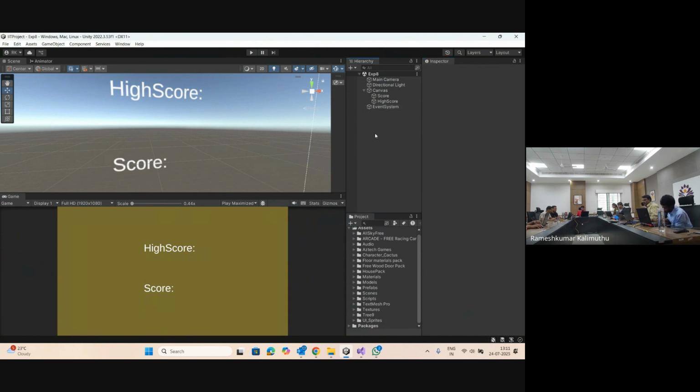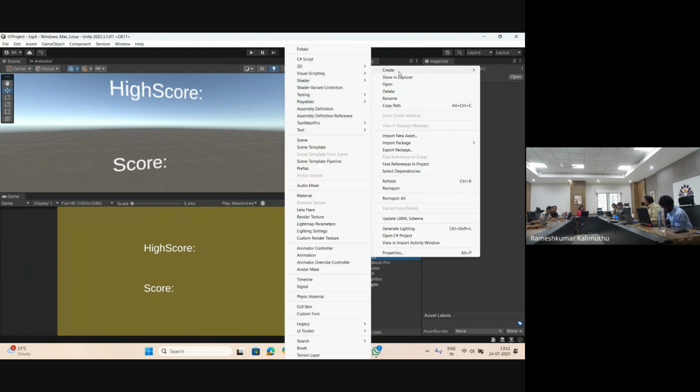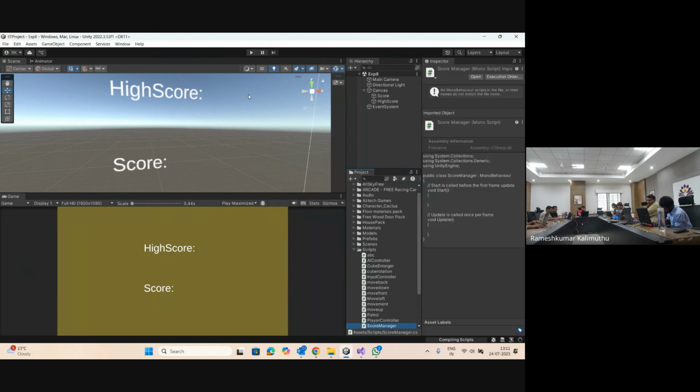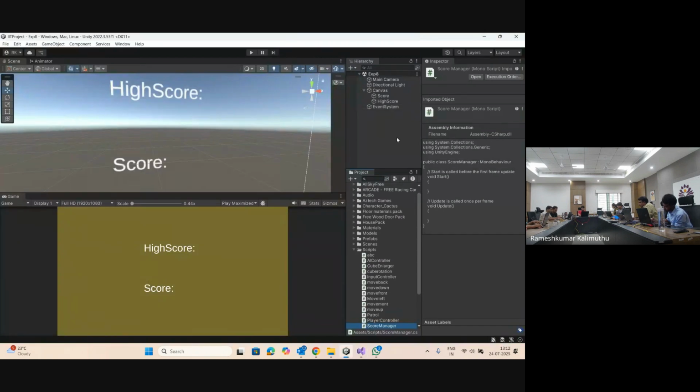Control S. Select the script folder, right click, create a new script called score manager.